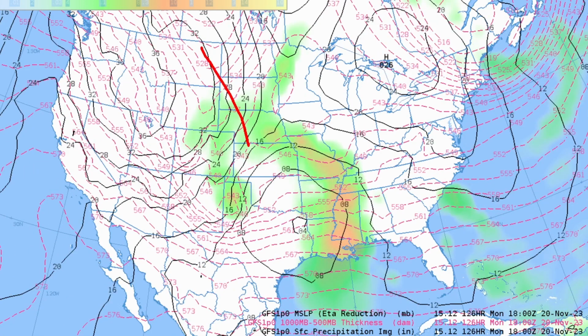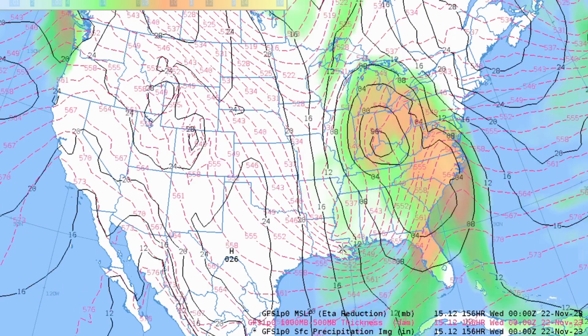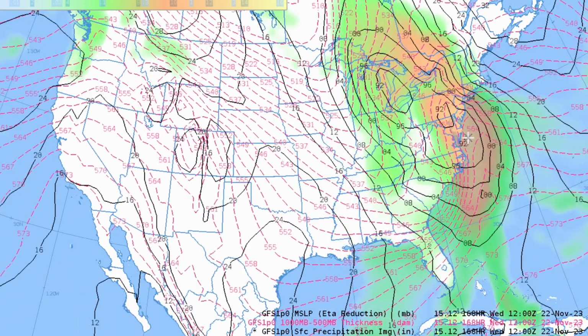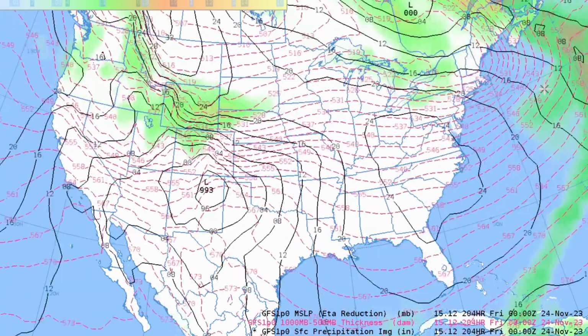And yeah, that cold air plunges into the southern U.S., 543 decameter low right there, so it could be maybe some snow in Amarillo for Monday. This strong system comes together in the south central U.S. That'll be moving up into the northeastern U.S. Strong upper level dynamics associated with that. There's our coastal low. So we're going to have a lot to look at for next week.